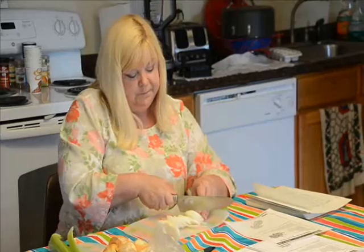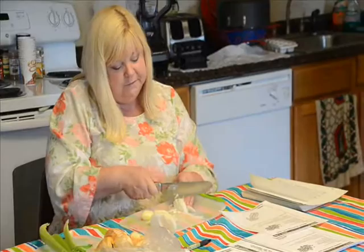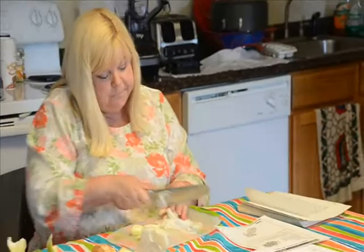But I will tell you, yellow onions are better for you than Vidalia onions. People cook a lot with Vidalia onions because they have a sweeter taste to them, but in terms of better for your health, the yellow onion is better for you. What other colored onions? I like red onions. Oh, I love red onions in my salad.